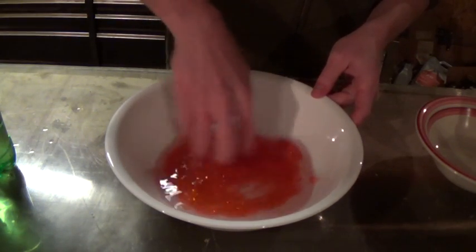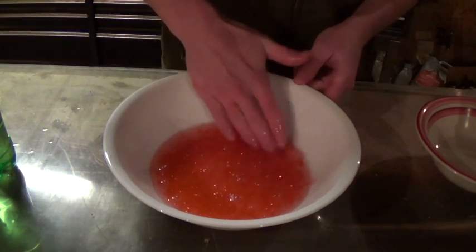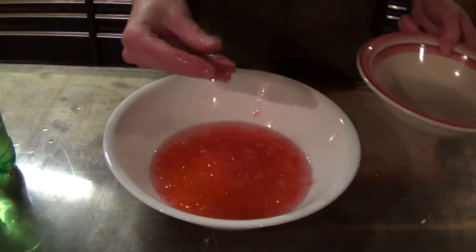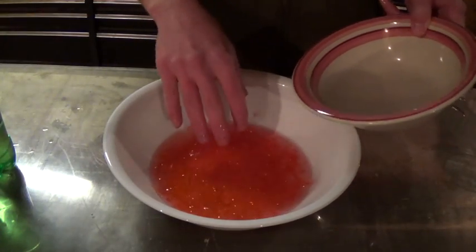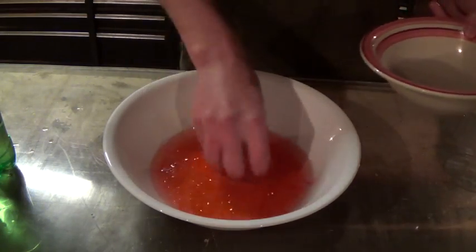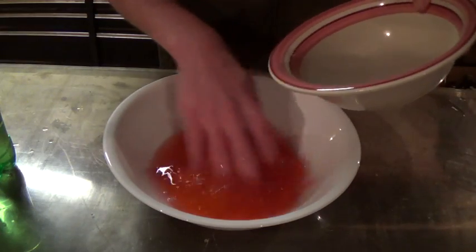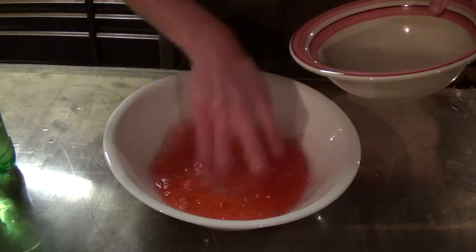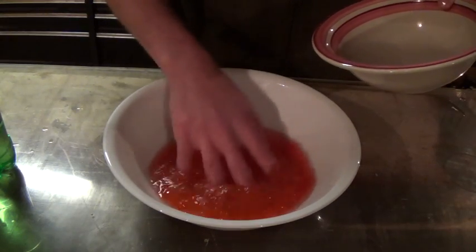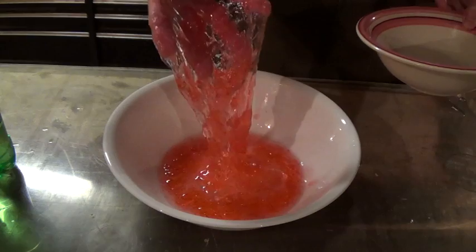You need to mix it up really well. Well, I think that's about as good as I'm gonna get it. And take the borax water and just slowly add some in. I'm not gonna throw it all in this time. Oh yeah, I can feel it. Oh yeah. Oh, that's cool.